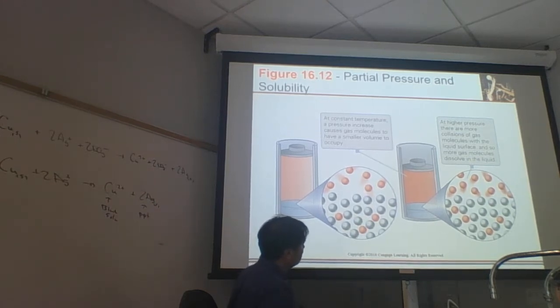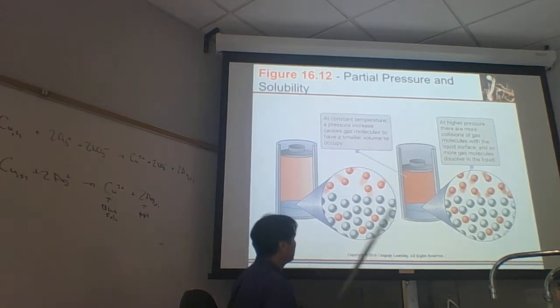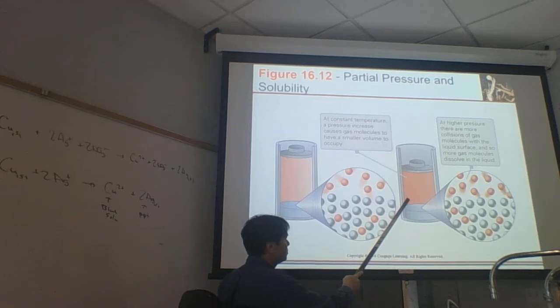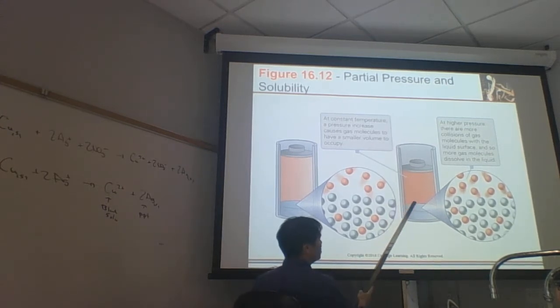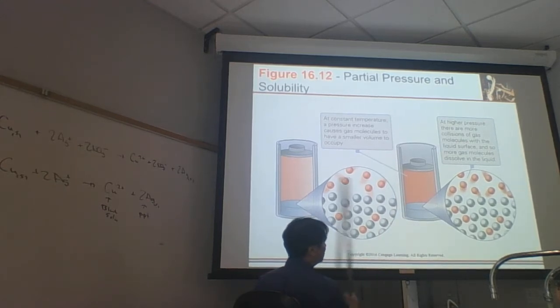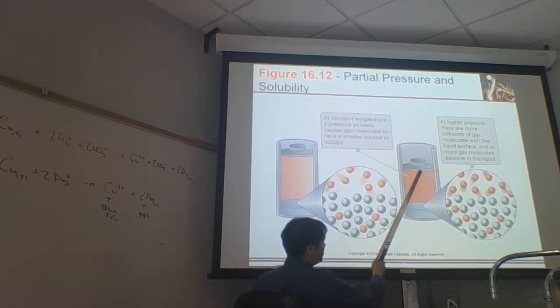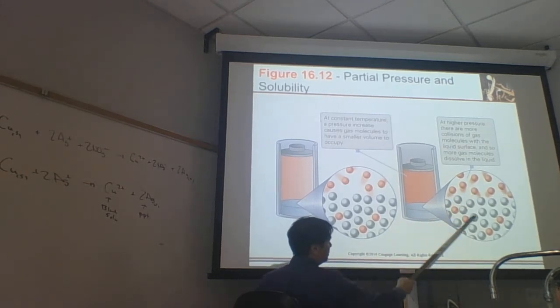How about CO2? Is CO2 very soluble? CO2 is not very soluble either, because CO2 is nonpolar. How can you get more CO2 to dissolve in water? Well, one way you can make sparkling beverages is by forcing the CO2 into the water. How do you force the CO2? The normal pressure of CO2 in air is like 0.0003 atmospheres. But if you bring that up to 1 atmosphere, you can highly concentrate it. And so what we're doing is we're increasing the pressure of the CO2. If you increase the pressure of the CO2, we can force more CO2 molecules in the water.